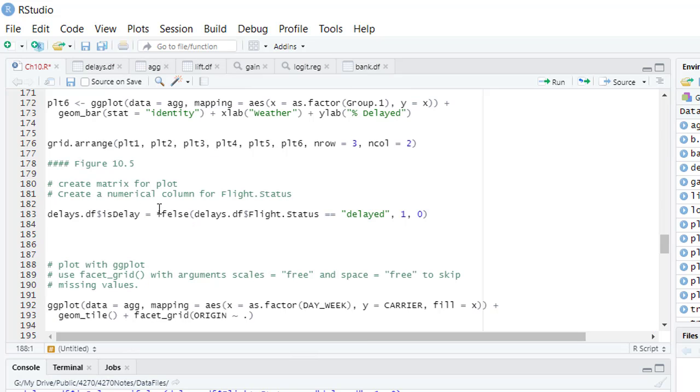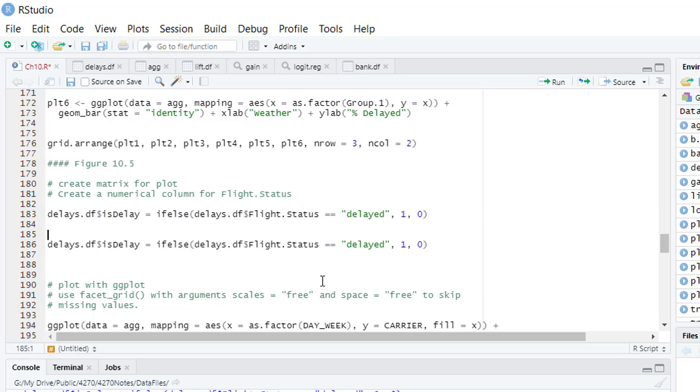Okay. Now we can do the same thing in shorter code, and that would be, instead of doing if else, we can simply use this, and what R will do is it will evaluate this and then set it to true if it is delayed and set it to false if it is on time.